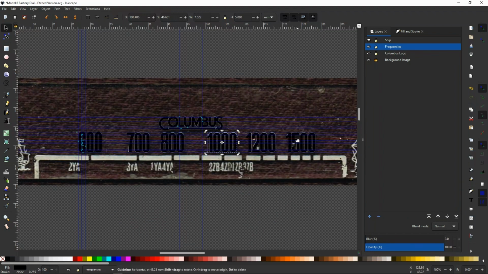Okay, so at that point we now have the numbers done, and we've looked at 3 different ways to make them, either using the Bezier tool or the freehand tool to make lines, or using the Bezier tool to do an outline and then fill it and subtract the holes away, or using fonts. Any one of those methods is generally fine.